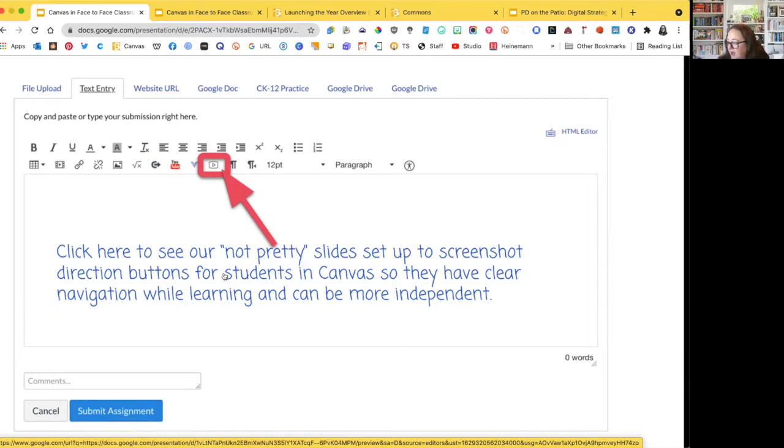I don't know if this is still happening, but there was one high school in particular that was so nervous that their students might break or lose their stylus that they took all of the styluses out of the Chromebooks and kept them in the library and did not give the students access to them. That was shocking and not what we want as a district. We chose that Chromebook for a reason, because it had a stylus. So yes, all of your students should have a Chromebook with a stylus at this point. Yes, those are the newer ones that were cycled through, and I think at this point all students should hopefully have access to that. So exciting.